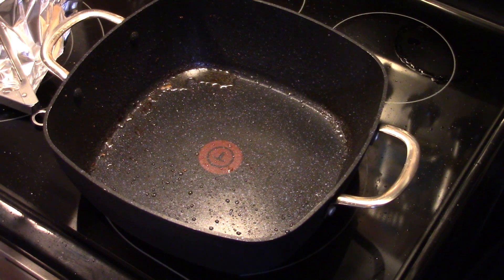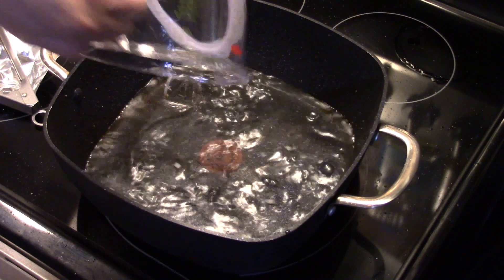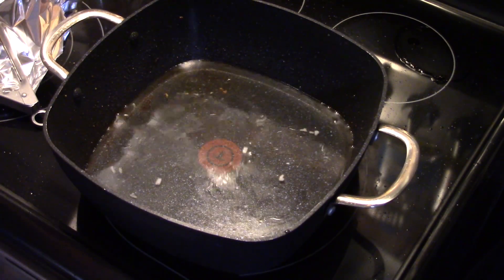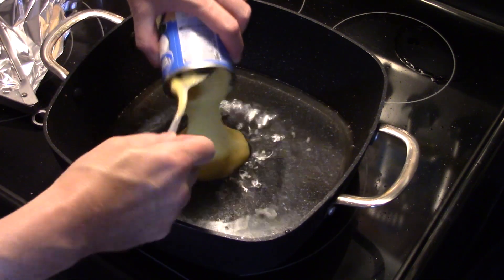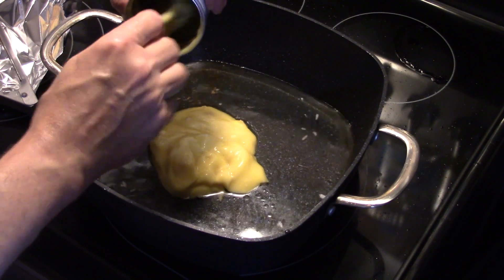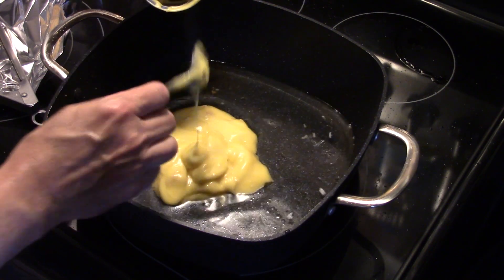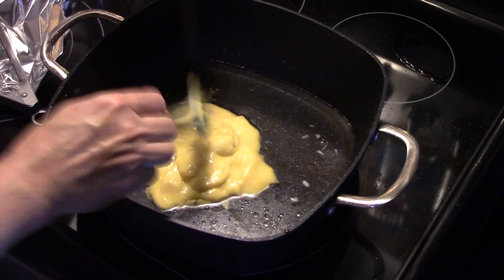Alright, now that my chicken is all browned up and I've set it aside, I drain the extra grease out of my pan. Now you want to be careful here — I'm going to add a cup and a half of water in here, just dump it in slowly because you don't want to get splattered with grease. I'm also going to add in a ten and a half ounce can of cream of chicken soup. I have a little bit of rice in there because I measured my rice in the cup first, then used that cup to measure the water.